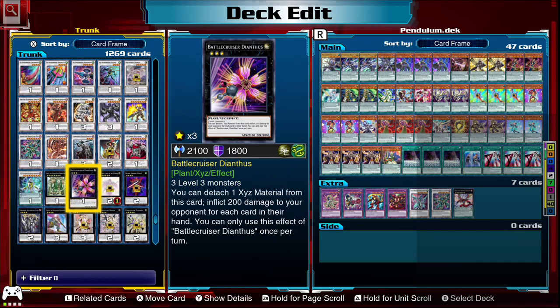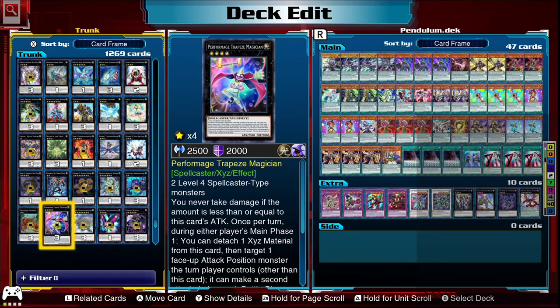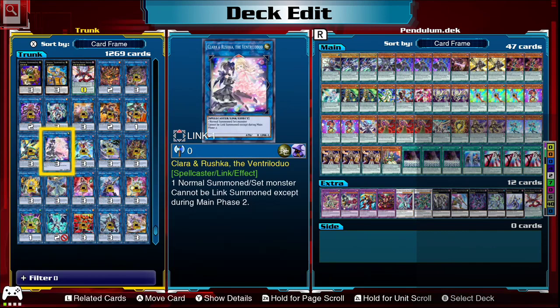We need one of those. One of those. One of those. One of those. One of those. Oh, we don't have any of the mythical beasts. Crap. Didn't Yuya have that? I thought Yuya had that. Whatever. Borreload and Borrel Sword.